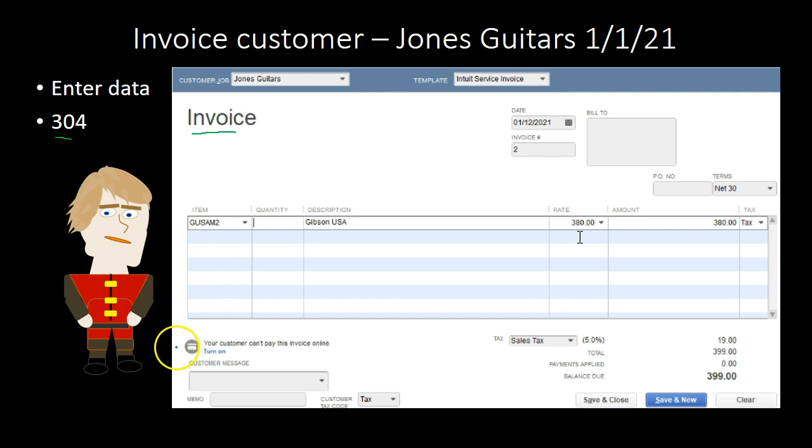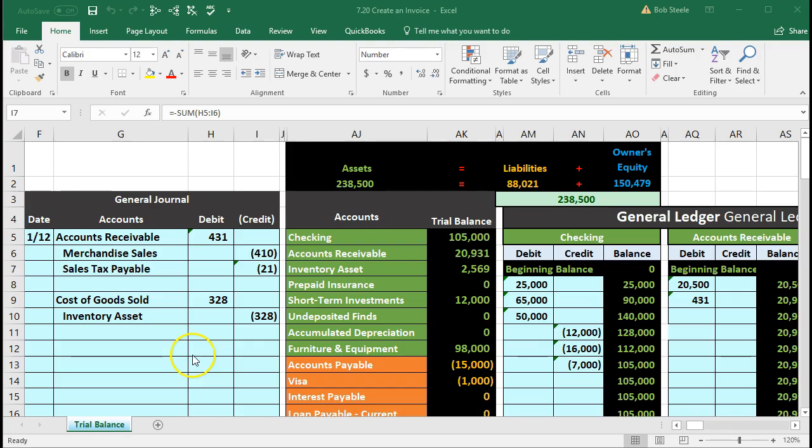So we're going to record that journal entry now into our Excel bookkeeping problem. Here we are back at our Excel bookkeeping problem. We're going to enter this journal entry as of 1/12 into this system. We had a similar journal entry up top. We're now entering another journal entry. It's going to look much like this, with the new numbers for the new guitar we have, this being a Gibson USA, having a bit different sales number and cost of goods sold number.